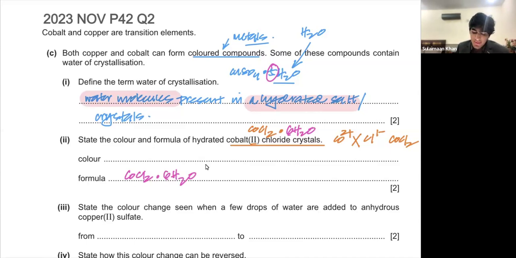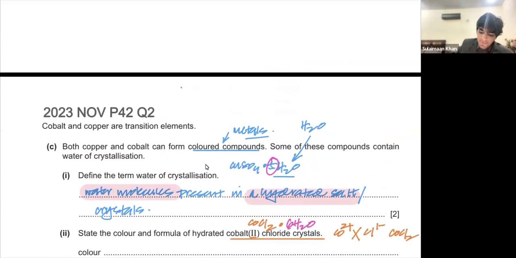Acha, what's the color of cobalt chloride? See, I'll write the equations for you. So copper sulfate, if it bonds with 5H2O molecules, obviously you're gonna get copper sulfate dot 5H2O, right? These water molecules are the water of crystallization. Anhydrous copper sulfate is white, hydrated copper sulfate is blue, right?